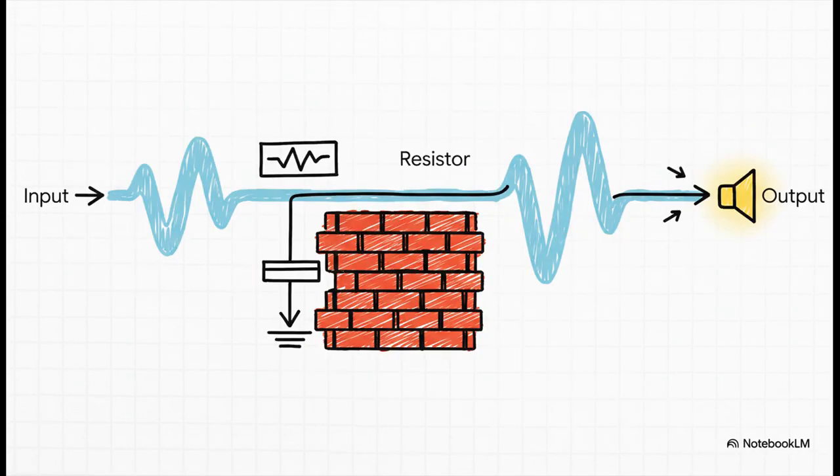So let's picture this. A low-frequency signal, like a deep bass note, comes up to the gate. The capacitor sees it and acts like a brick wall. Its opposition is super high. So the signal just says, okay, can't go that way, and it has no choice but to continue right along the main path, straight to the output. It gets in, no questions asked.